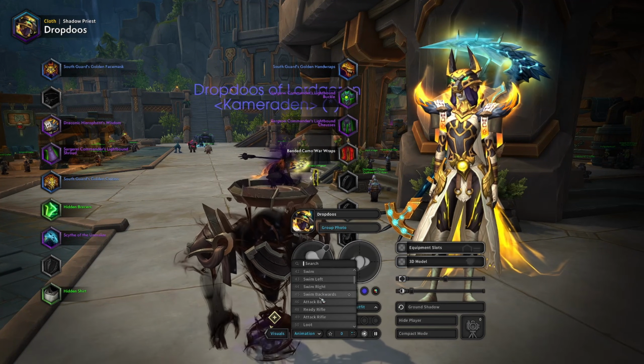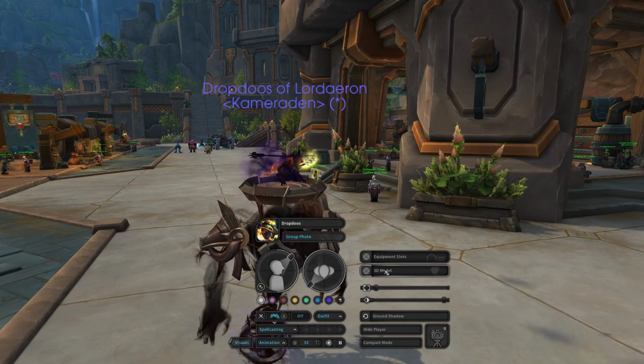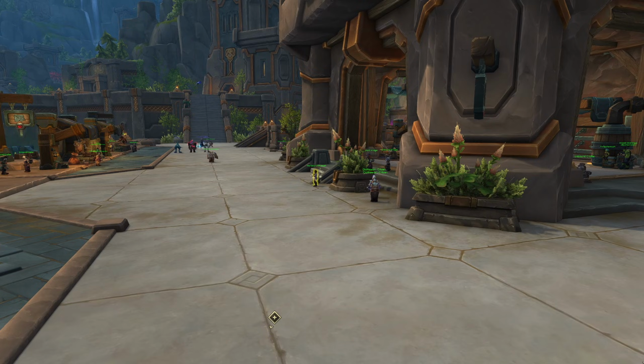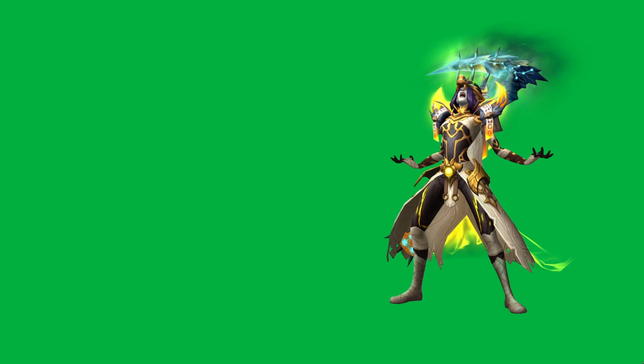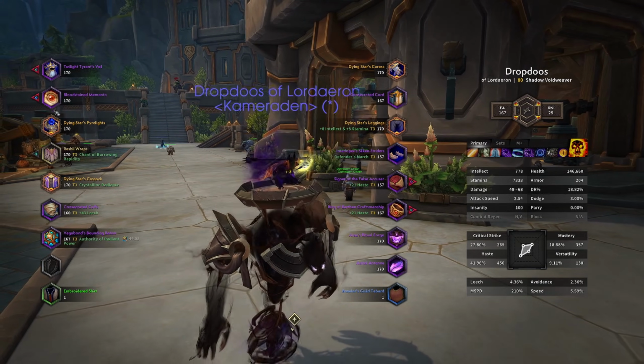For example, by giving your character a certain pose, and once you're done preparing, you can hide all the other elements in this add-on. You can take a picture and it will take different screenshots of your character on a blue, green and black screen. And you can easily remove the green screen from your character and you're only left with your character. It's really, really nice and I love this add-on a lot.